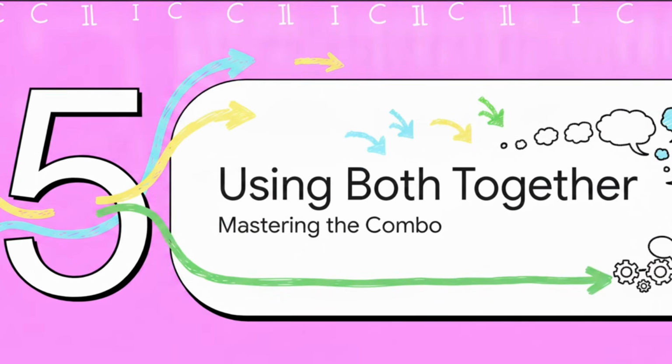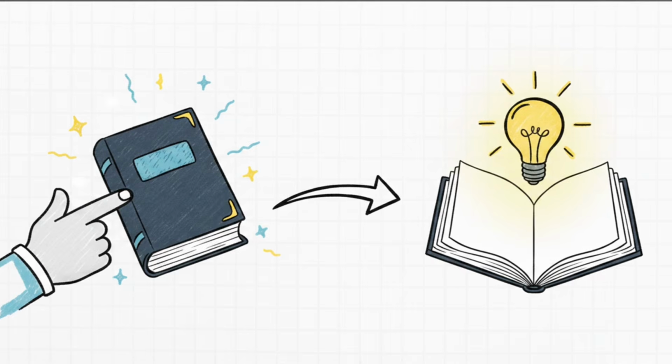Okay, section 5, using both together and mastering the combo. You can absolutely use both of these in the exact same breath. The secret is to introduce or identify the subject first using c'est, like c'est un livre intéressant. This is an interesting book. Then you smoothly pivot to il est to give detailed descriptions without needlessly repeating the noun. Il est très instructif. It is very informative. Guys, it sounds incredibly sophisticated when you pull this off correctly.